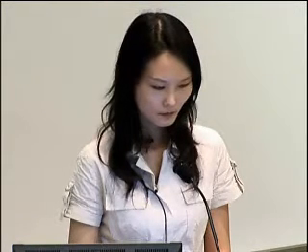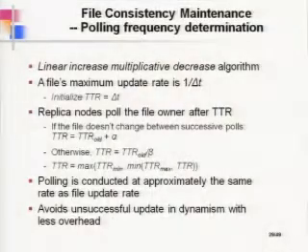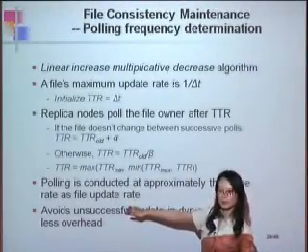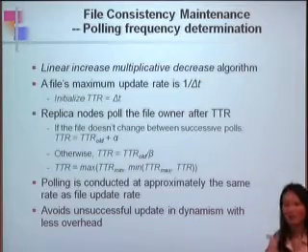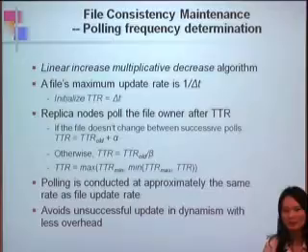Good question. Personally, I believe push and pull have their own advantages and disadvantages. They're suitable in different kinds of situations. But in this method, let me see. Okay, here. It's not that the file always pulls the update. Using this algorithm, the file owner will be polled at approximately the same rate as the file update rate. You usually don't know the update rate. This is the feature of that algorithm, but it's not 100% accurate, I believe, only approximate. That's why I put approximately. So in the example you described, if there's no update, there's no polling.